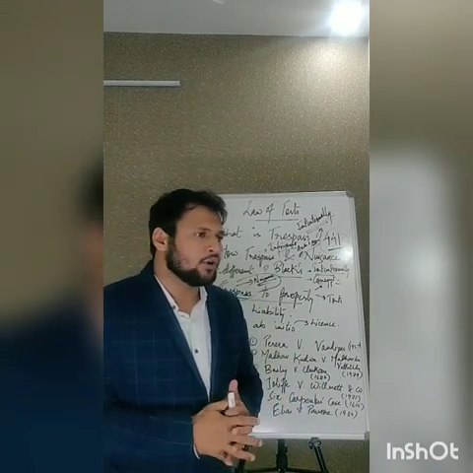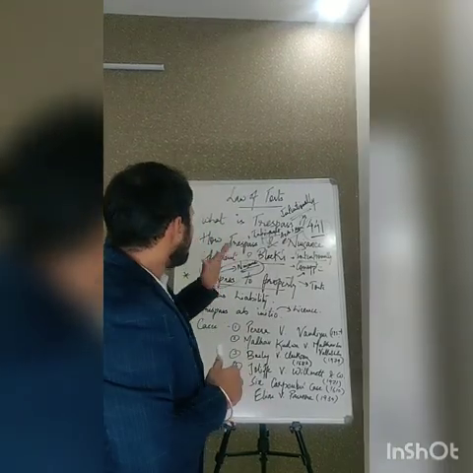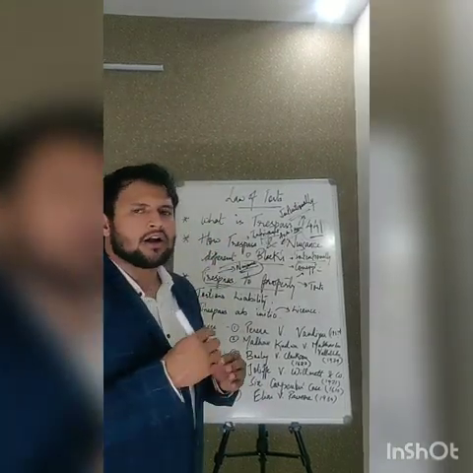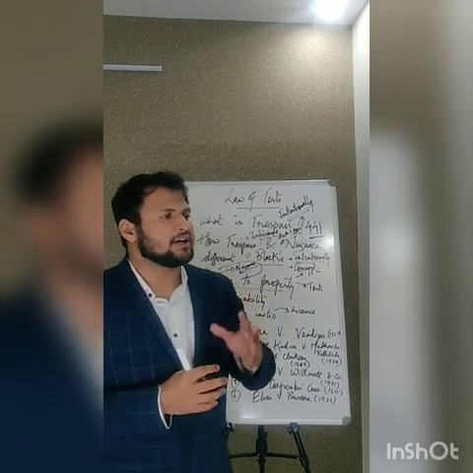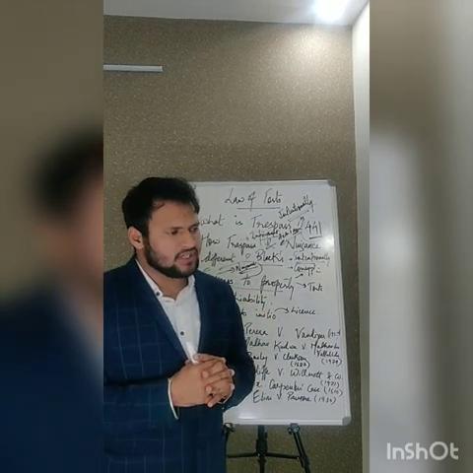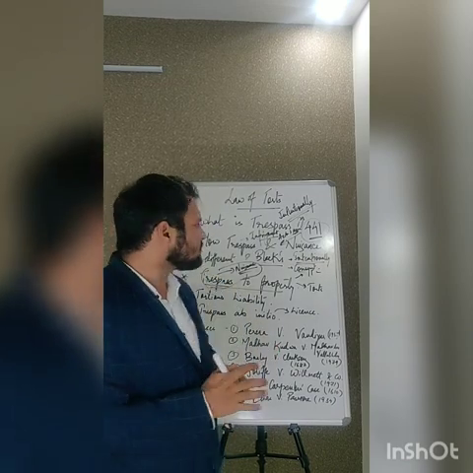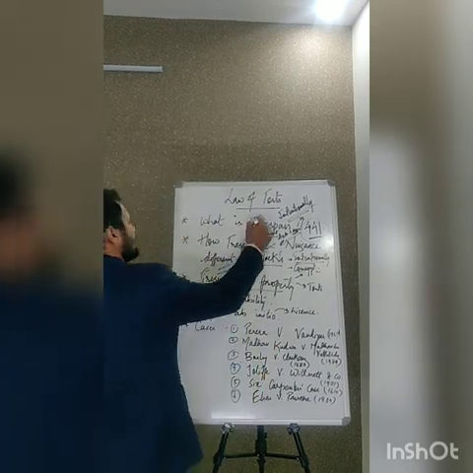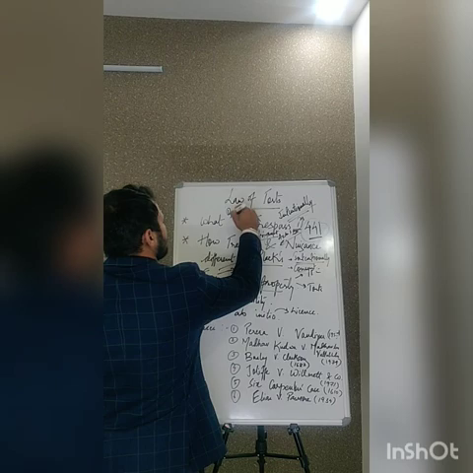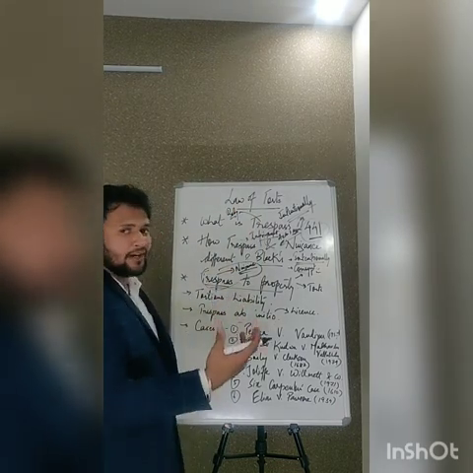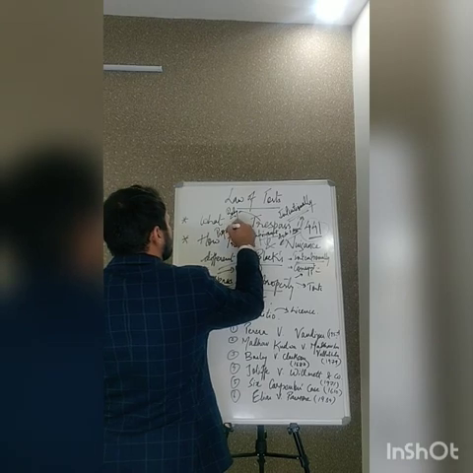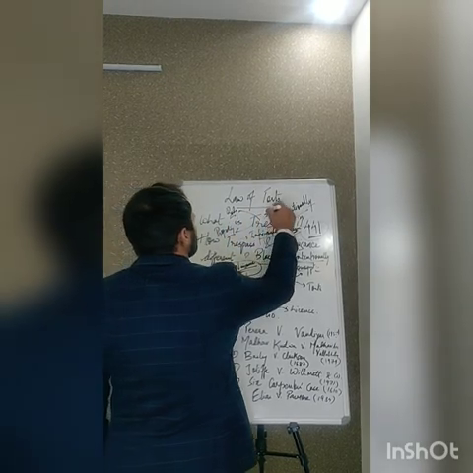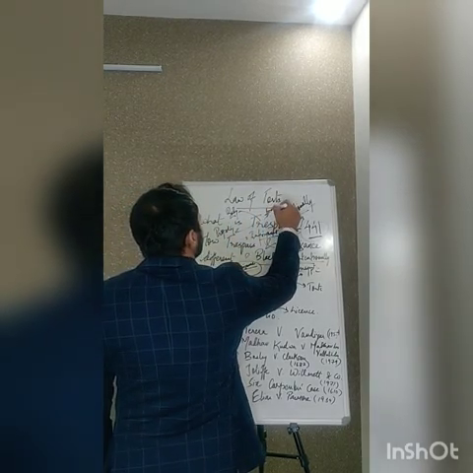Now we'll talk about the cases where one can be held to have committed trespass. Trespass could be done to the body, that means what? Assault and battery. Trespass could be done to the property, which we are going to talk about today, and trespass could be done to the goods, as in conversion.